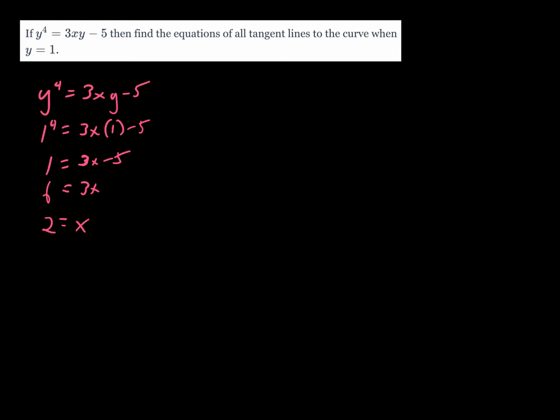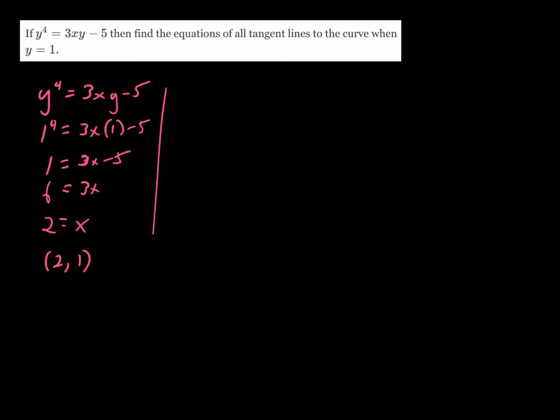Similar to the last question, we're going to find all the equations of the tangent lines of the curve when y equals 1. Now they're giving us y instead of x. Well, that's fine. We still have our equation here, y to the 4th. This is our curve. And instead of knowing x, we know y, so that's fine. Just plug in a y. So we have y equals 1, and we need to minus, that's going to give us 1. Sorry, my 3's are getting sloppy there. So what do we get there? Move it over, I get 3x equals 6. Okay, so we get x equals 2. There's only 1 point. Okay, so that looks like when y is 1, x is 2. So we have a 2, 1 point.